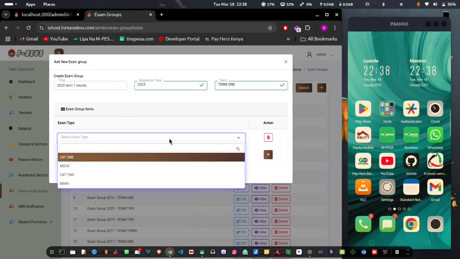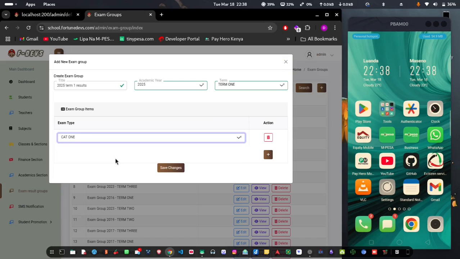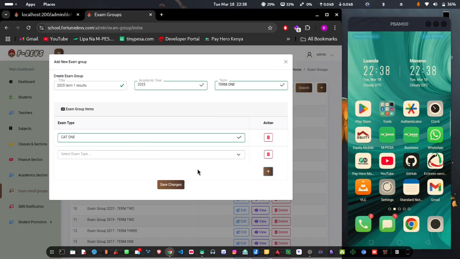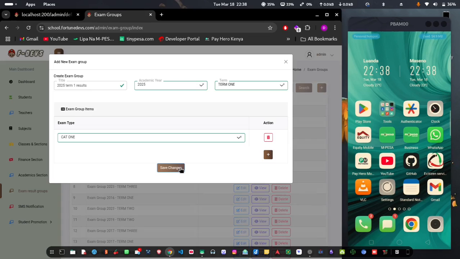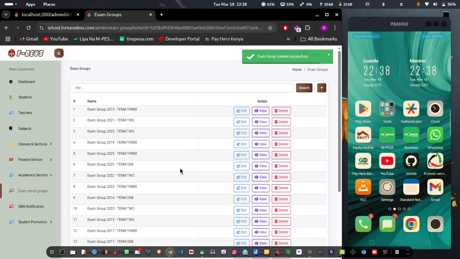Now here I'll just specify it is Cat 1. I don't want too many of them, but you can also group them more than one, so that the printing will include both the Cat 1 and Cat 2, but I'll just stick with one here, and then you just save.